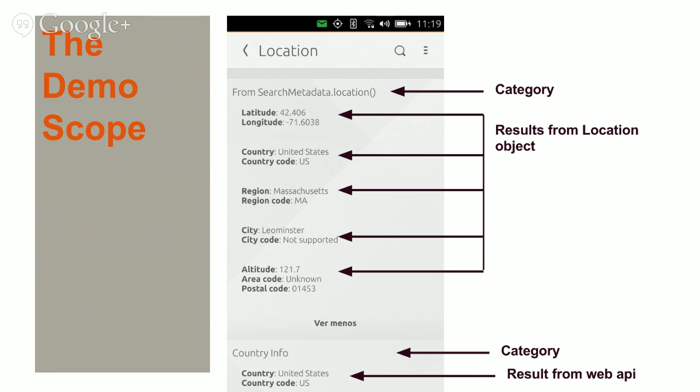And then there's a second category down below. The title is country info. And there's one result. This category is populated by querying the web API. So this shows you the basic anatomy of a scope. You've got categories, and then in each category are the results. Okay, so that's pretty much what we're going to code.